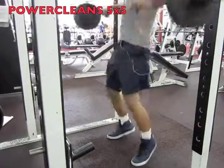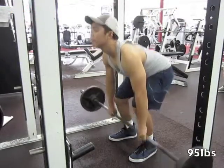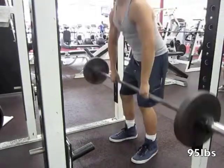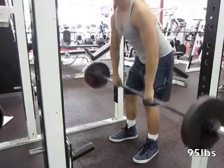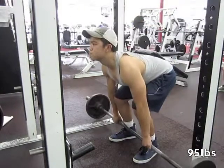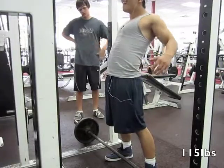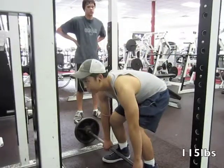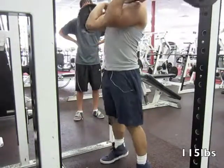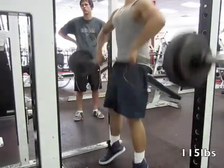Here I go to power cleans, and you might be wondering what the hell is this guy thinking — this isn't a back day. Well, I'm a big believer in compound movements and this does hit your lower back. I feel it in the delts the day after — you could say it's a shoulder workout too. There goes that Elliot Hulse bioenergetic thing again. I like to use my lower back a lot in my lifts — I don't know if that's a good thing or a bad thing.